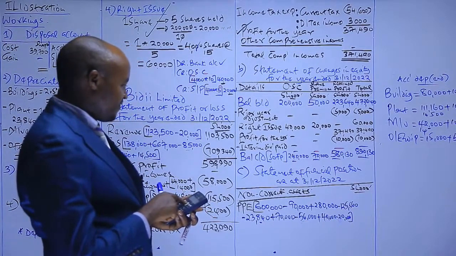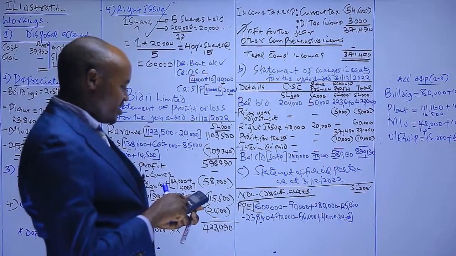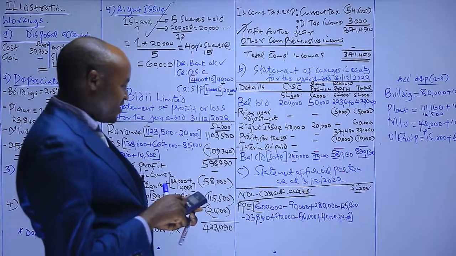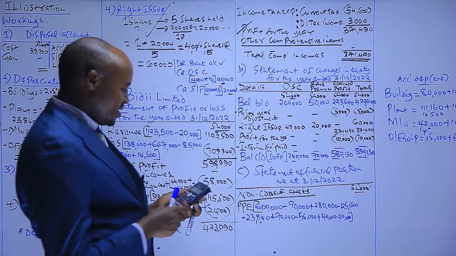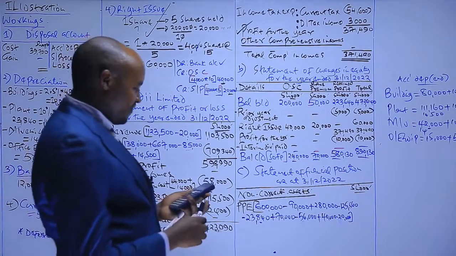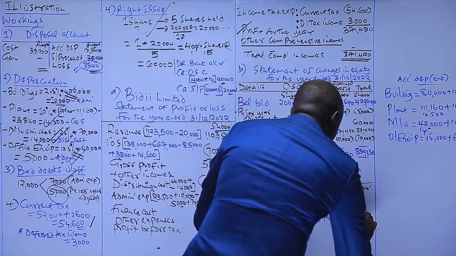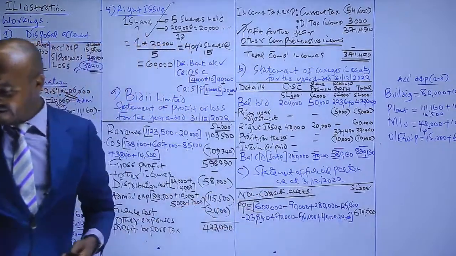Let's confirm that. So the first figure is 600,000 minus 90,000, that is okay. And then plus 280,000 minus 125,560, minus 23,840. Plus 70,000 minus 56,000 plus 40,000 minus 20,000. Yes. So I'm getting a final figure here of 674,600. Yes, so that is the final figure for the PPE.